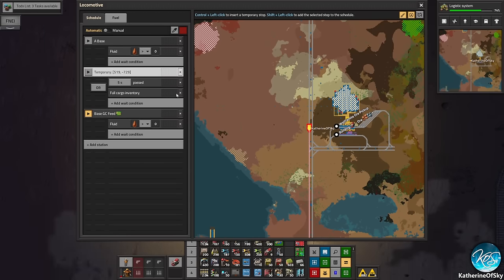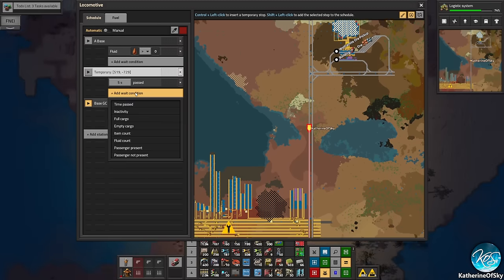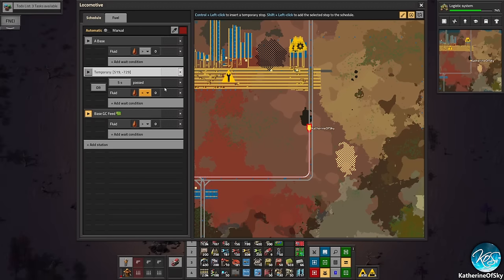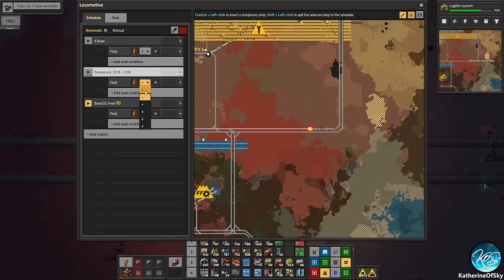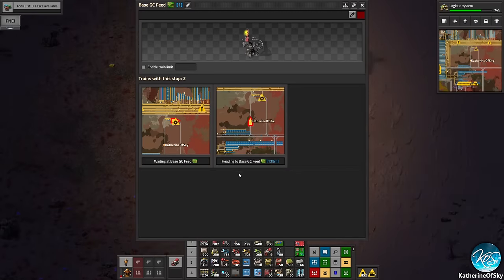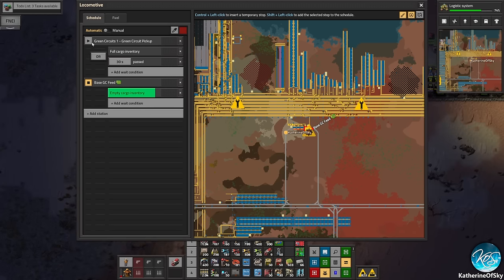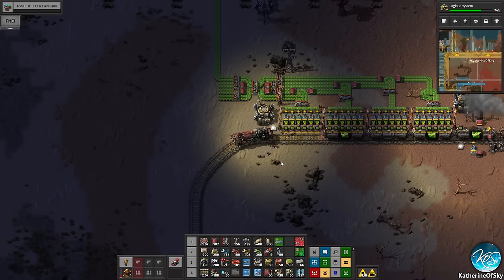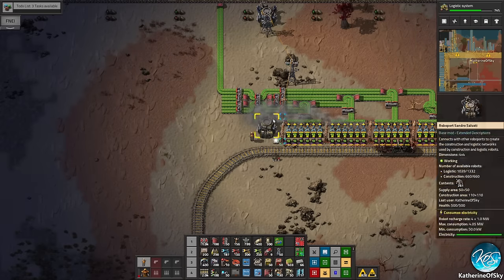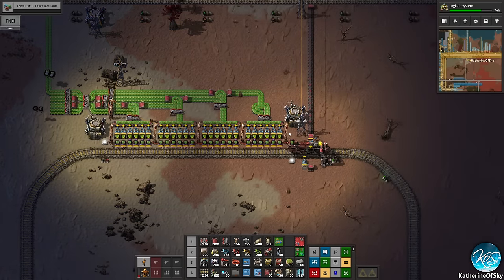No, I don't think that's going to work very well. Let's do a weight condition of fluid count again. That's the one I can trust, really. Greater than 0. Okay. And then here. Waiting. Go. Go to green circuits, finally. And I'm going to add my logistics things on.